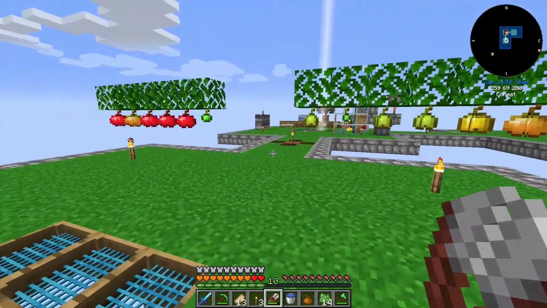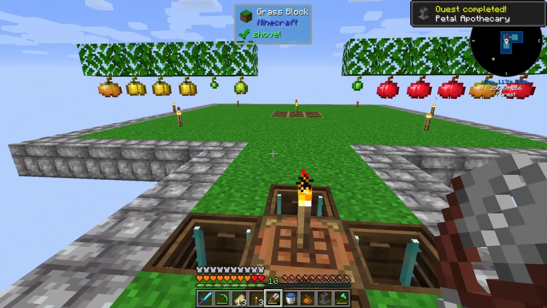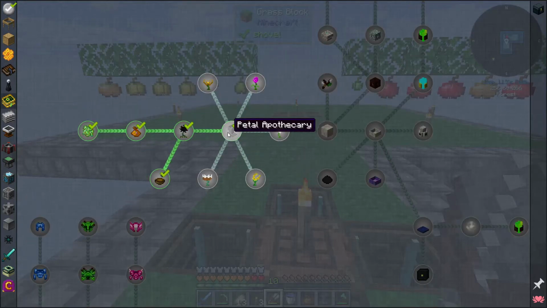Now, the next thing that we need to do is make a petal apothecary. Had to grab a little bit of cobblestone, but we should be able to make this guy. I believe this is the recipe. It is. Good deal. So now we have the petal apothecary, and our quest line is going to move us in a direction of making mana, which is the reason that we got into Botania, as well as making the pure daisy.